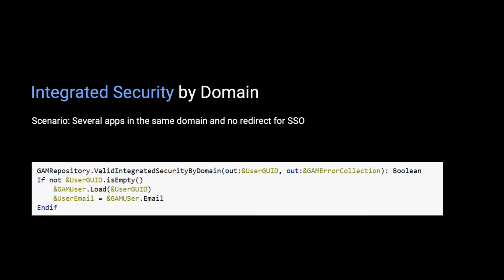This feature works only with applications that are in one single domain, so you have to configure in GAM what domain you want the information to be registered. You have a secret for the JWT and an AES encryption key, and it will register information that the application will later on be able to read. Yeah, the application that you want to notify. So how do you read that? You're going to use the method that you see on the screen that is called valid integrated security by domain. If it returns a user ID, it's because you have an authenticated user, and in that case, you can have access to their information.